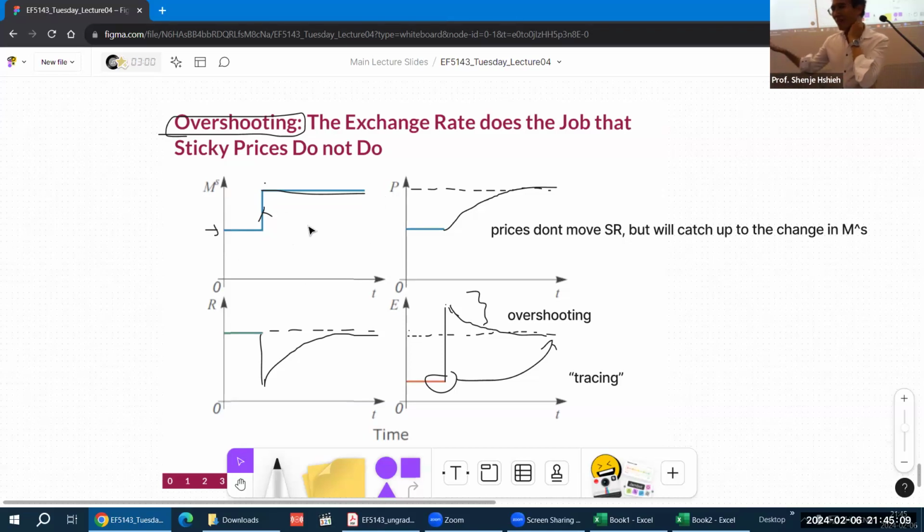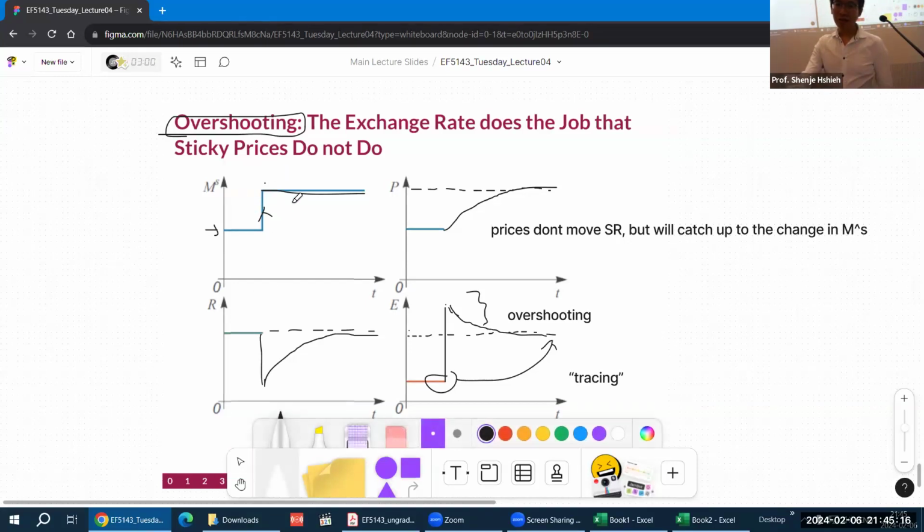So we can see that indefinite supply change in this left quadrant here. We started out with a money supply level and it jumps permanently forever, right? Because it's forever, obviously it's going to change expectations. In the long run, in this graph in the top right quadrant, prices don't respond immediately, right? Because we have sticky prices. But as we transition from short run to long run, prices will eventually catch up to that single shock, right? The single monetary policy action.